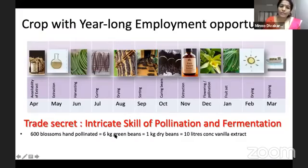And as we know, it is a crop that assures year-long employment opportunities, but the climate change is going to create a ruffle in the usual timings. As I mentioned in the beginning, the drought conditions that affect some parts during the flowering season affect the final fruit production or vanillin production, and that creates a terror among the growers. But this is going to remain.